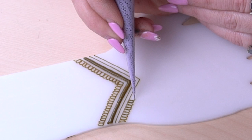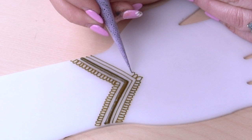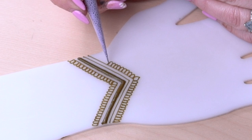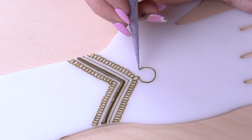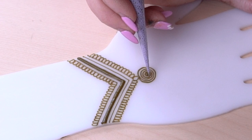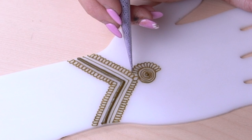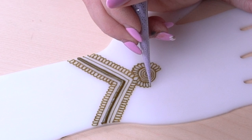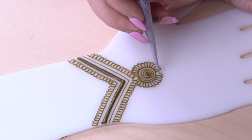I love hearing all your names for different symbols — there have been some funny ones. This part can seem a little redundant but it can actually be really hard in the beginning to get all your scallops to be the same height, so let me know if you want a tip on that. I definitely want to create more videos for henna beginners. These designs are good for beginners, but they might seem a little challenging if you've never used a henna cone before.